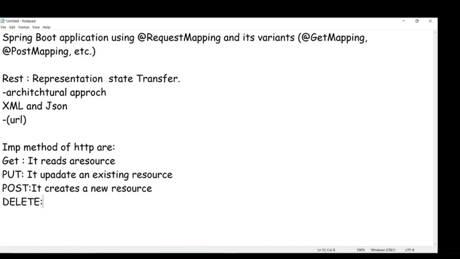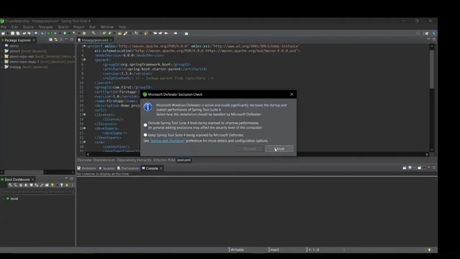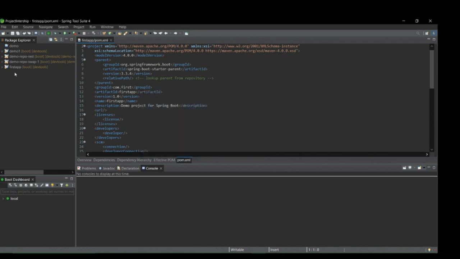If you want to perform these actions in a corresponding application, we can see one example also. So let's start our Spring Boot application. This is the STS. I have already created one simple application in Spring Boot.